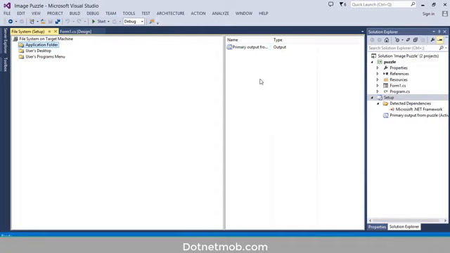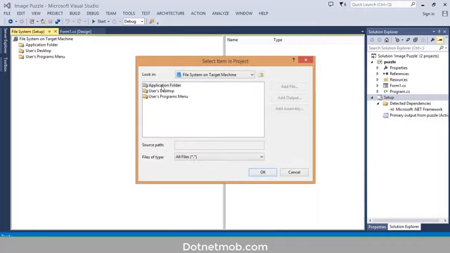Now we need to add a shortcut for this application. You can see here, user's desktop and user's programs menu. That means whatever we want to show in the user's desktop and programs menu should be added here. So first of all, I want to add a shortcut into the desktop. Right click, then click on create new shortcut, then select the application folder, then select primary output, click on OK.